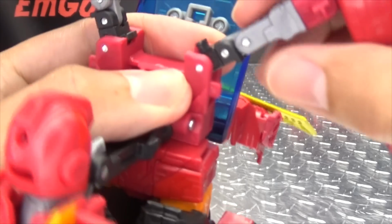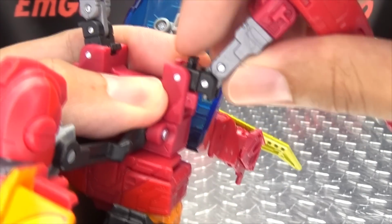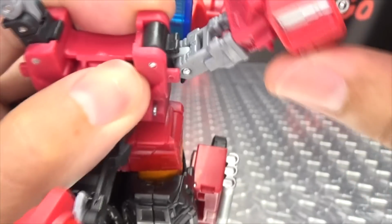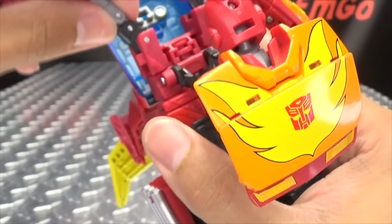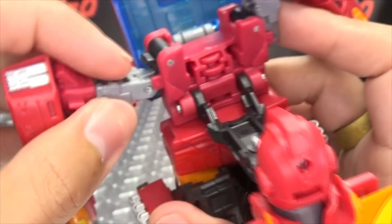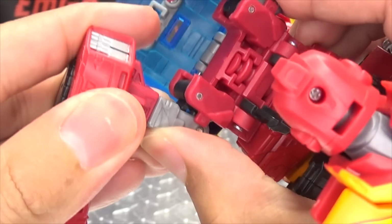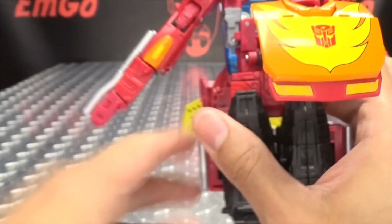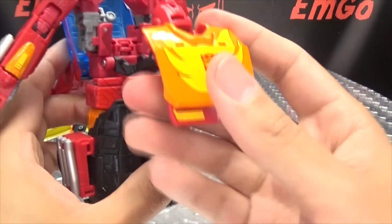So once we've done that, you can see we got multiple hinges to work with here. You want to take this black section and you want this going all the way in. This will come up and you can see a tab and a slot right there. That will snap in. Now you have that done. Second vest just like the first. Just swing that in, work with those hinges, bring that in, bring that up, and that will tab into place. This side's a little bit tighter on mine. There we go. Bring that down like so.